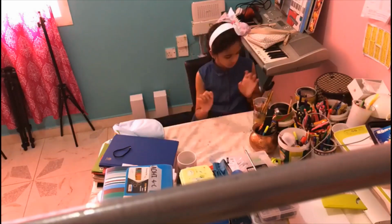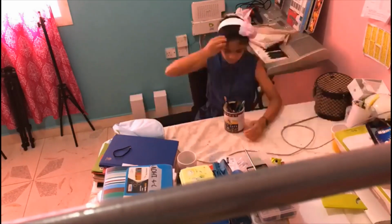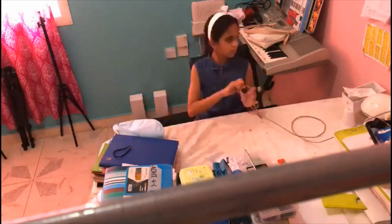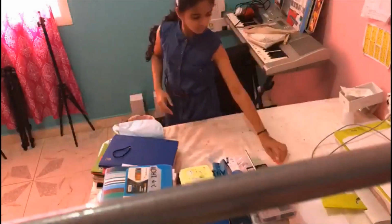So first I started by keeping all of the things down, so I'll get some space for changing the things and all the stuff. And I found some stuff that I wanted, like my riddle book, some color papers, and all of my drawings. And it went down and it went down, so yeah.